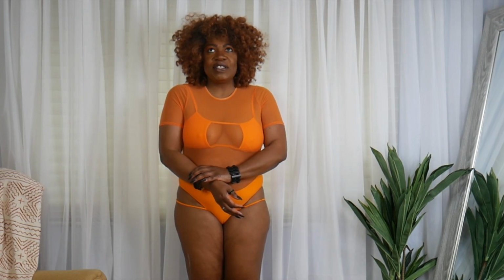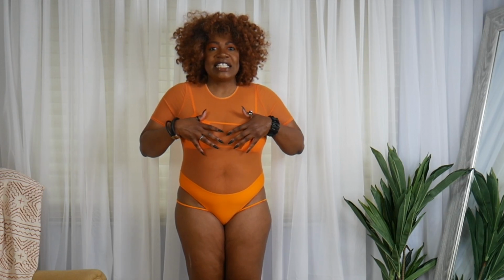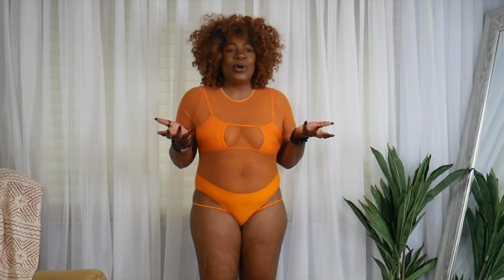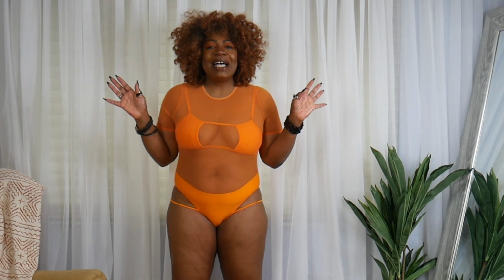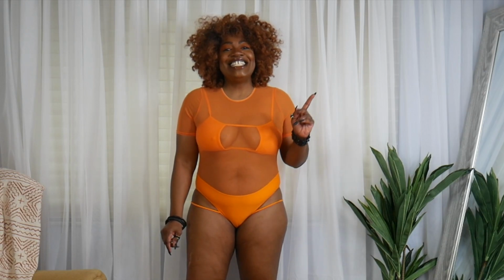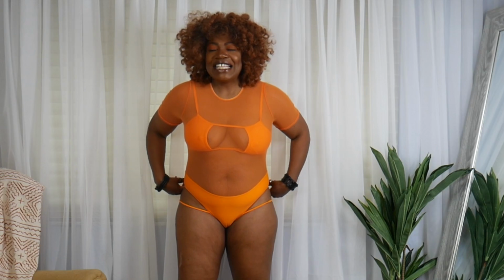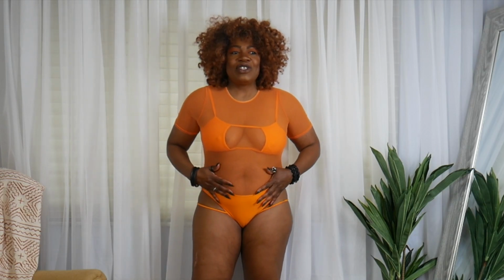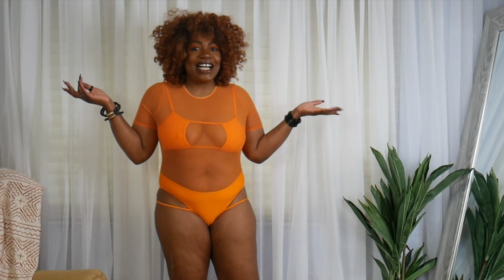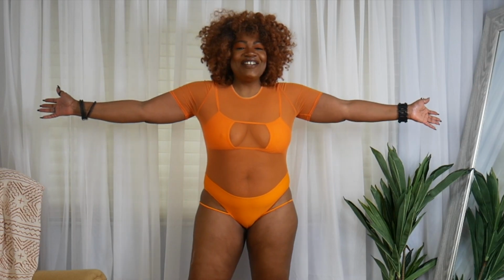But I love this swimsuit. So I think what I would do is have to just get a different top to go inside. You know, I know it would be hard to match up this orange, but oh my goodness, this bathing suit is so cute. So I definitely, definitely recommend this one. Again, it's not very thick, but for some reason I feel better in this more muted orange color. Sorry. But I love this suit.